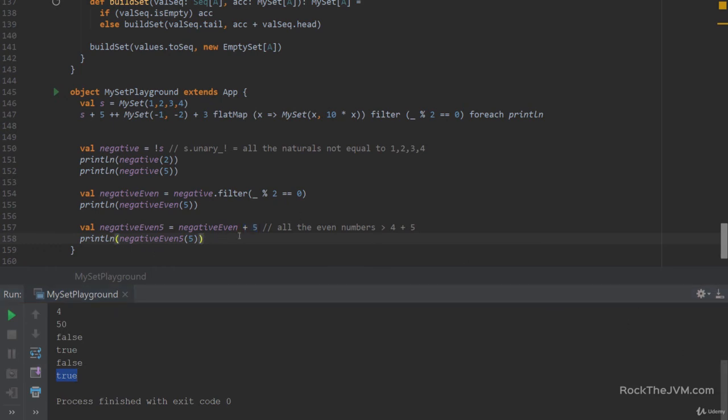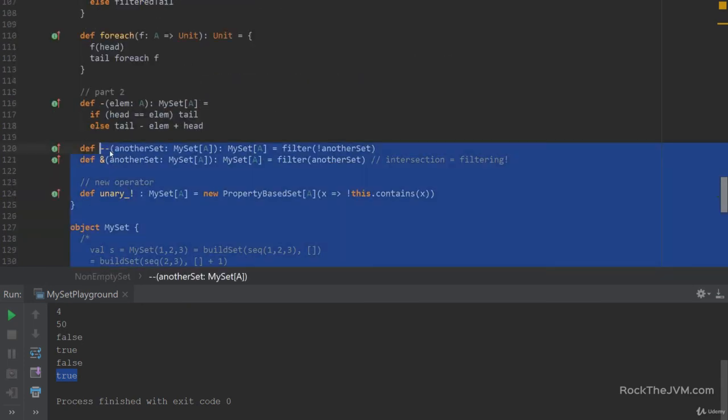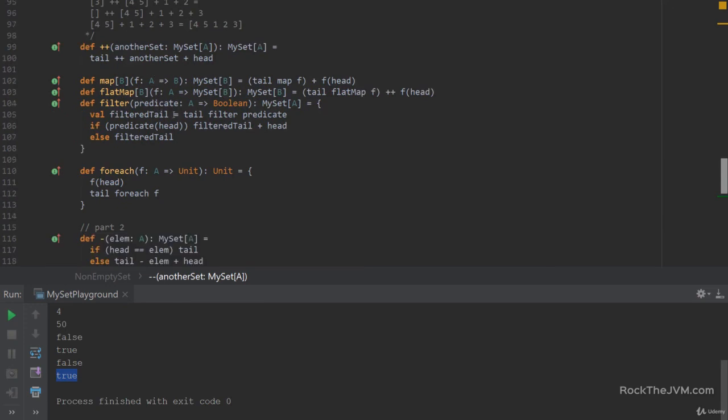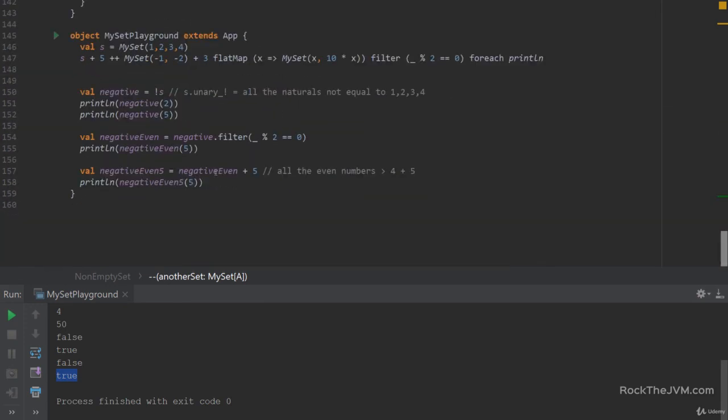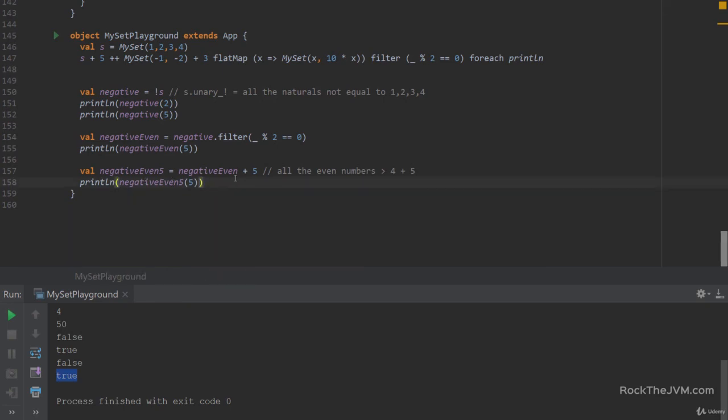So take some time to play around with the other methods, with removing elements, with concatenating, with intersection, with all that kind of stuff. Do not do map or flatMap or foreach on property-based sets because they will crash in your face, because we don't know beforehand whether these sets are finite or not, right?